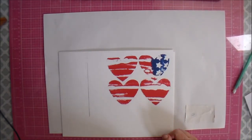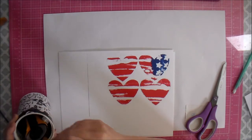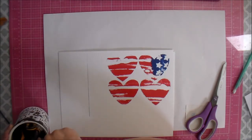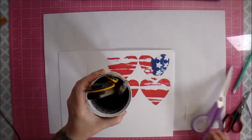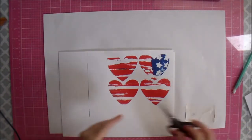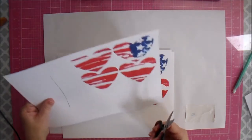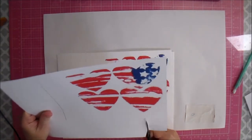I think I'm going to use my little scissors if I can find them, because they usually fall down in my scissor can because they're small. But here they are, we got them. And I am just going to cut this first one out.